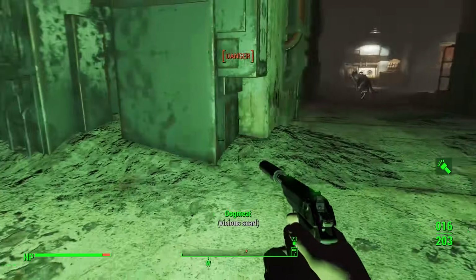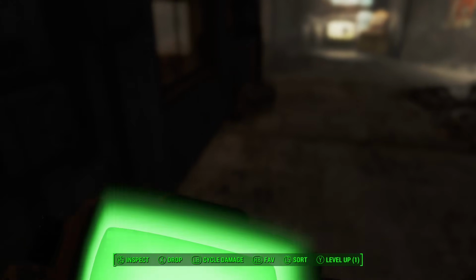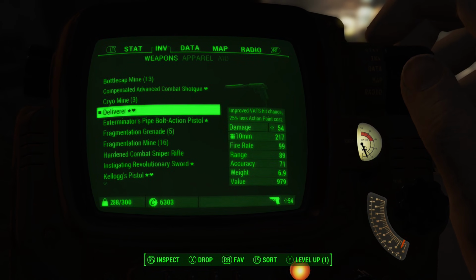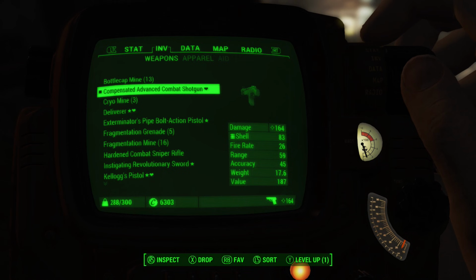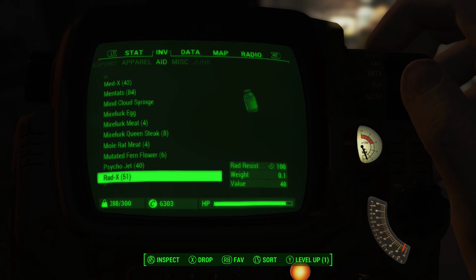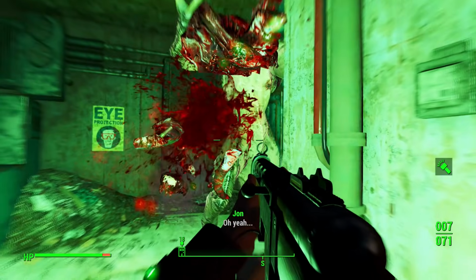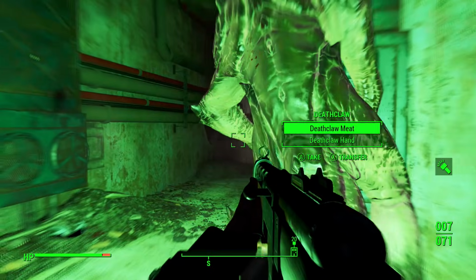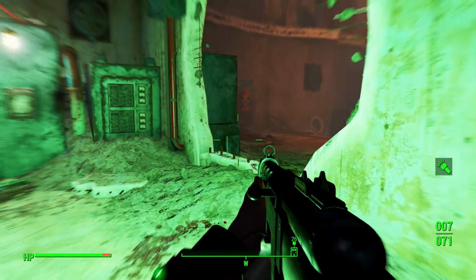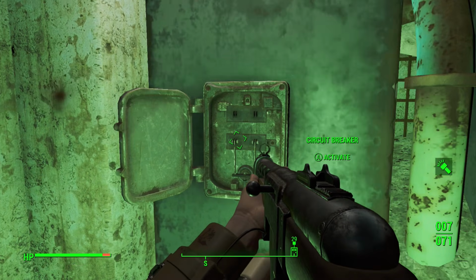Ow! What just happened? Hello? Dog mate, you... Oh, flip. Right, okay. How did that happen? Fine. I wasn't expecting that right then. What's my most powerful gun? Compensated advanced shotgun. Yes. Together with a nice dose of Psycho Jet, I'd say. And screw you. Die. Basic Death Claw, cannot stand up against that. Not a chance. I will take some meat off your body. But other than that, we're in absolutely fine shape. Beautiful.